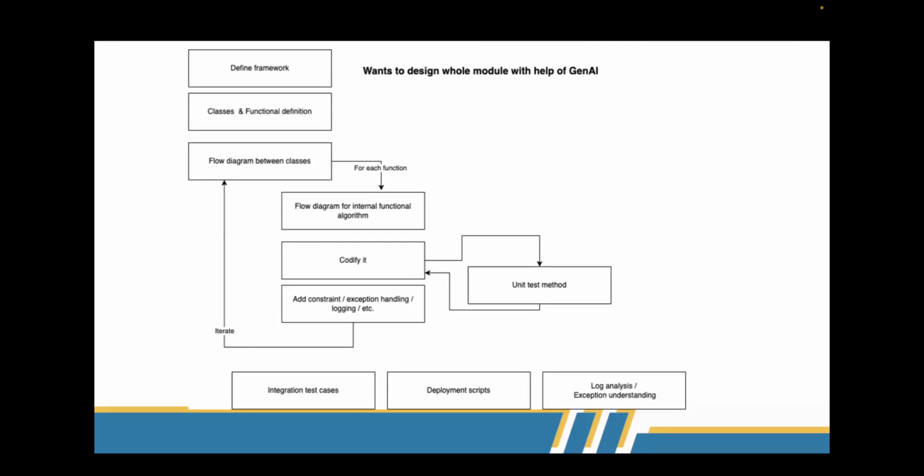So you pass the original code which has been generated and is working fine. You add in this exception handling, or add in this logic of cache management, that if the object is present in cache, then return from cache, otherwise hit the DTO layer. So that's what you can mention next. Don't try to do everything at once, it becomes complicated, and then either hallucination is a problem or you don't get the right results. So this iterates for each function, and that's how you can generate the whole code.